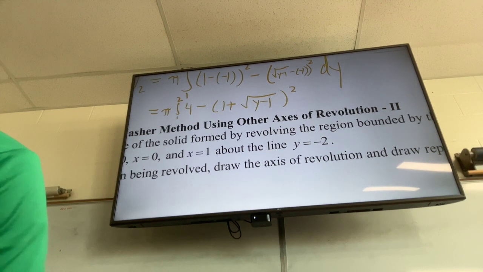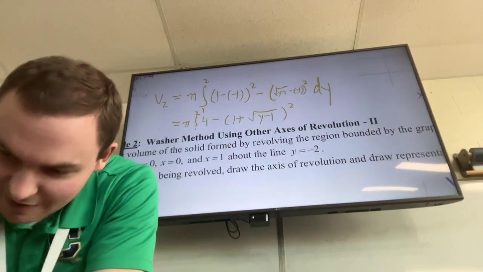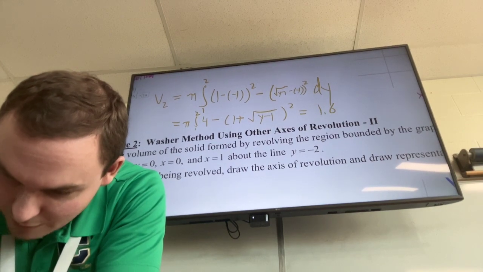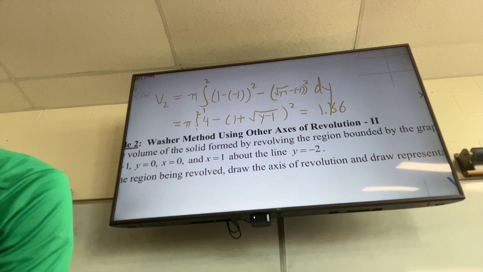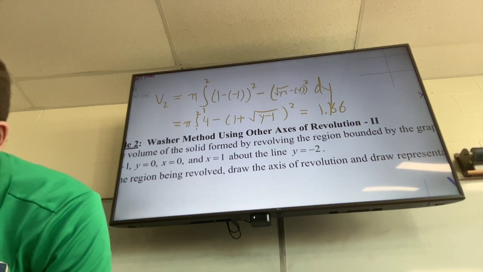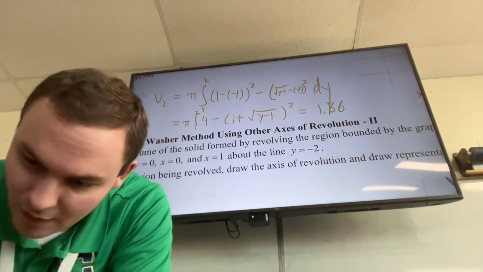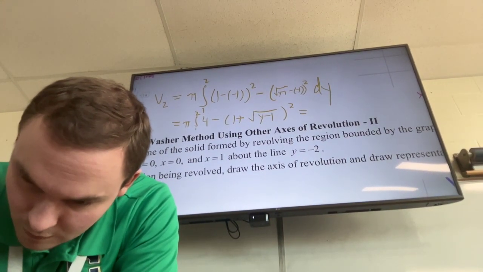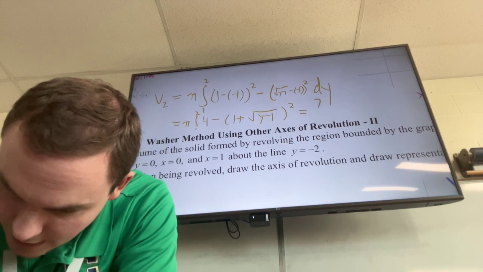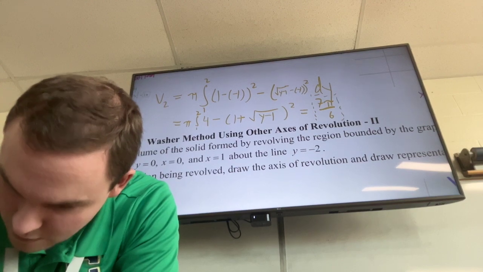So the calculator can't even really do it. It gives me 1.16 repeating. What is that times pi? 1.16 repeating is what as a fraction? 7/6. Cool. Gives me 7 pi over 6. This is going to give me 7 pi over 6, okay? That's the other part of my answer. Don't forget. What's our answer?